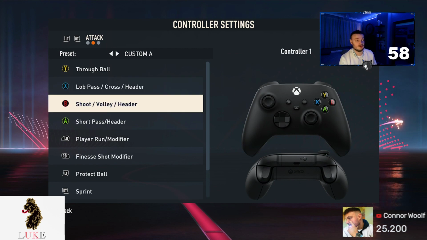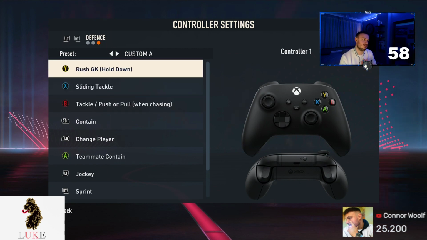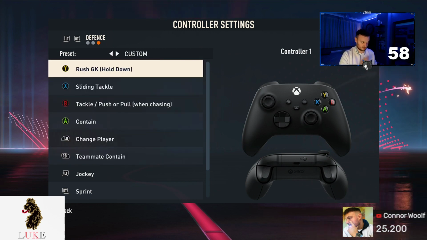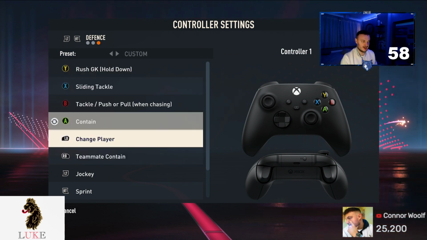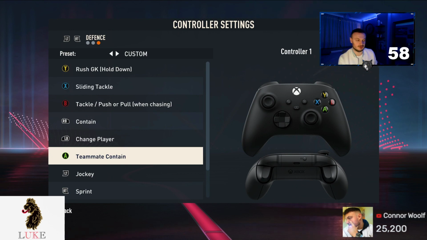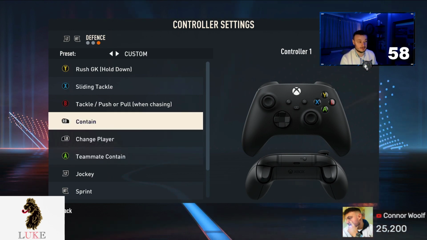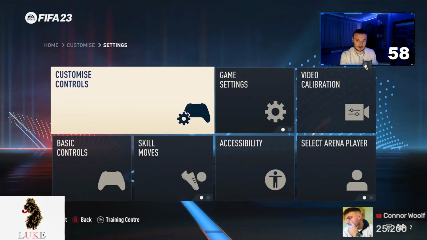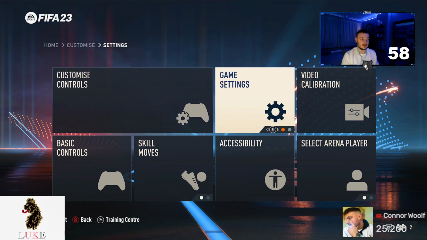For me, I don't touch any of my attacks, but I actually touch my defending. So I swap. Yours will look like that on the default settings. I have my teammate contain, so second man press you might call it, as my A button and not my RB button. The reason is I like to second man press when I'm holding A rather than RB. I just find it more comfortable. So they're the controller settings.